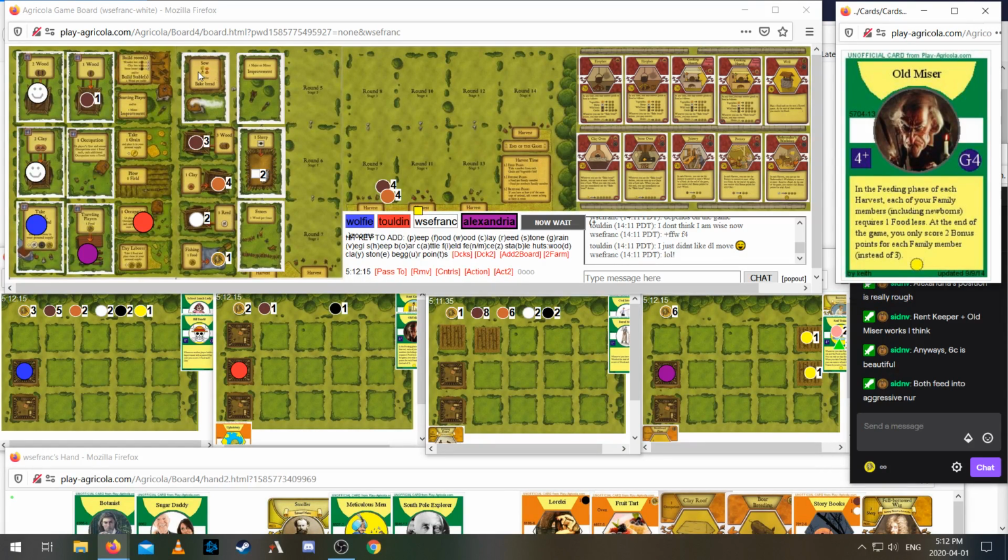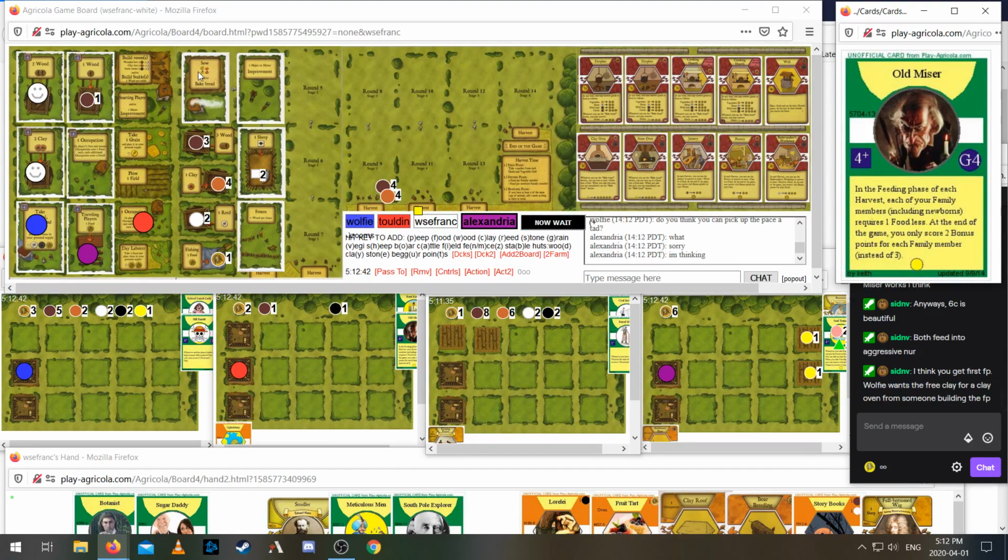Yep. And building lots of rooms. Yep. Growing as early as you can. Yeah, because the thing about Old Miser, getting your family growth even without room in round 13 or 14 is nowhere near as good. But getting your fifth family member in round 12, say, or round 11, you're having to pay them a couple less food so they have more actions to do stuff that's going to get you points.